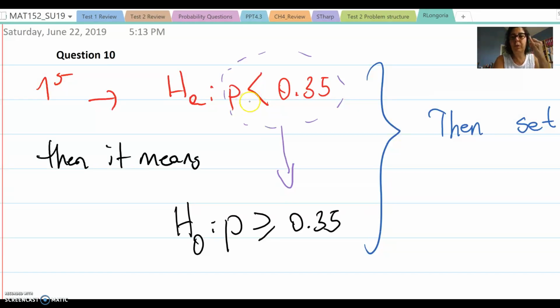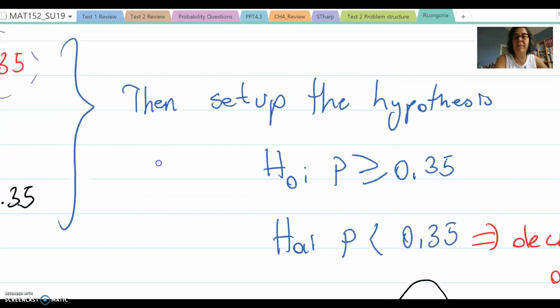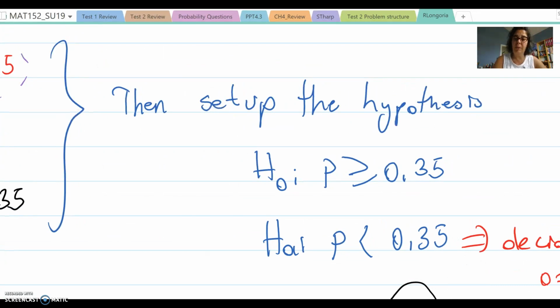We are doing hypothesis testing for proportions. It's not going to be written here P hat, P, because all the hypothesis testing symbols should be based on parameters, right? And then whichever information is given to us first, we need to convert it. We need to mathematicize it. We could have started with H null, depending on the problem. Then we're going to move along from there. So this is what is given, and that's how we're going to set up our hypothesis.